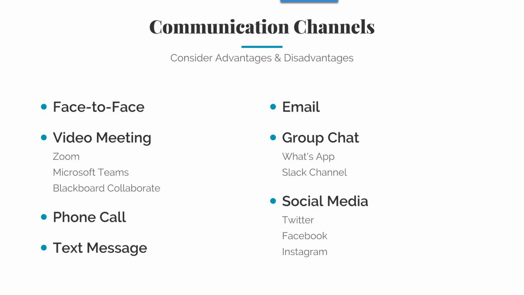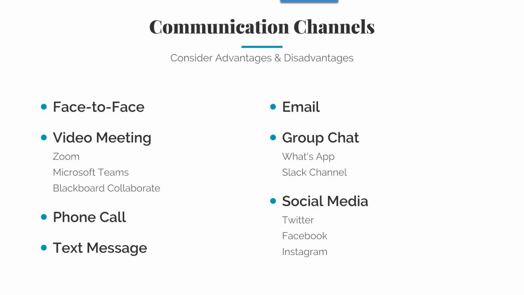Text message has immediacy. People often respond quickly to text messages, but it's not business as usual. Now, can that change in the next few years? It probably will. Do I think that you should be very careful and cautious about what you put in a text message? Yes. I do not believe at this point in time you should use them for anything regarding the contract or any record keeping. Maybe text someone, "I'm at the door, please let me in." Or, "Hey, good to see you." Don't thank them for an interview via text.